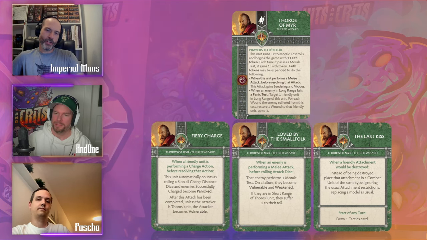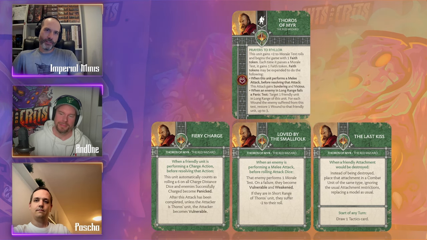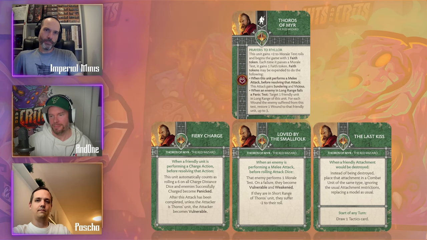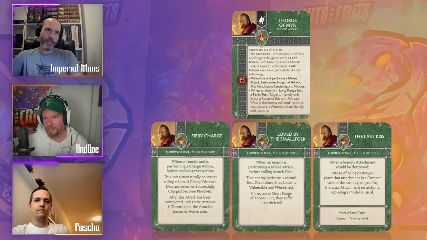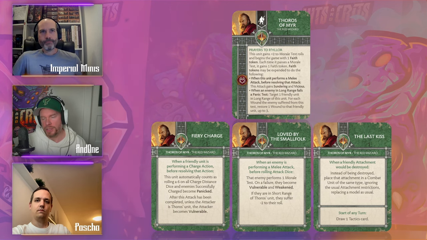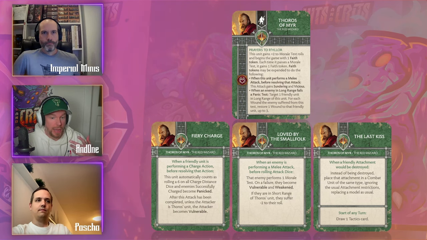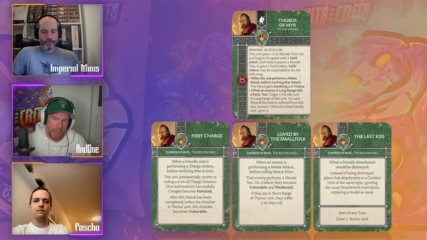Then Last Kiss is almost like a friendly version of Take the Black, I would say. You're keeping one of your own attachments alive a little bit. I don't think his tactics cards are amazing, but they are going to be fun for me at least. I can appreciate that they put the start of any turn draw tactics cards in there. That can be useful in certain situations, and we know that from other commanders like Jaime that have situational cards. So I appreciate that.